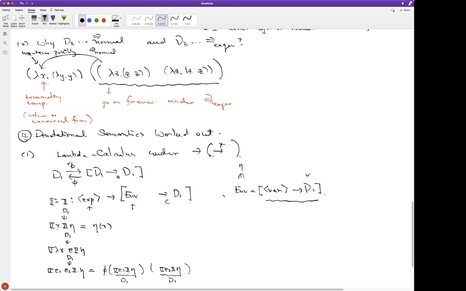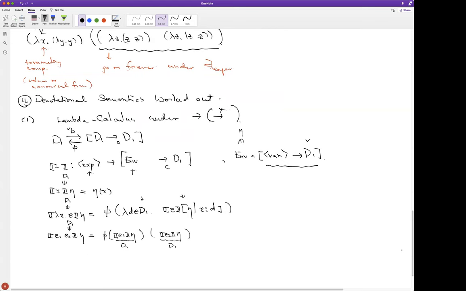And for abstractions, what we can do is define, I mean, here I'm using lambda to mean a function, okay? Not the lambda expression in the lambda calculus. We take a value d in D1, and then we return an element in D1 by interpreting e under eta, where variable x is now bound to d. So this whole thing is going to be a function that takes D1 and returns something in D1. Okay? That's not an element in D1. So we have to convert it to an element, so we apply the other part of the isomorphism.